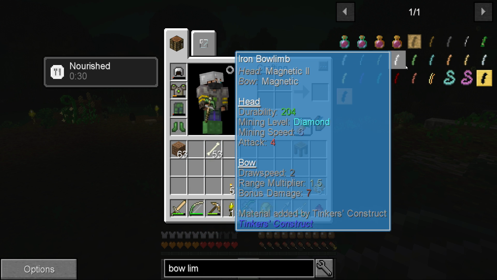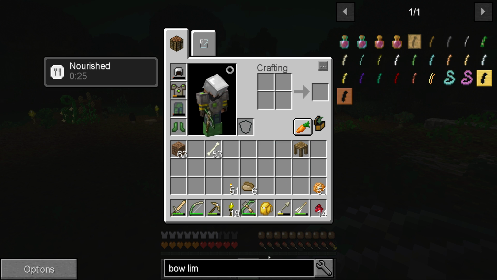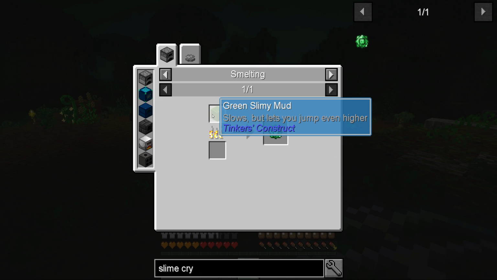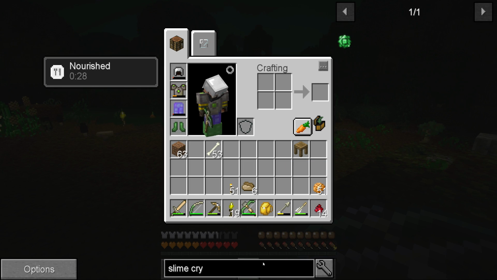I found something else. This stuff here, slime bow limb. Slime bow limb is made from slime crystals, these guys here, and it takes 3 to make a bow limb. This you get from greeny slimy mud, which you get from combining 4 slime balls, a sand, and a dirt. So I went and collected a bunch of slime. The easiest way to get slime, by the way, check this out. I can't believe I haven't seen this.